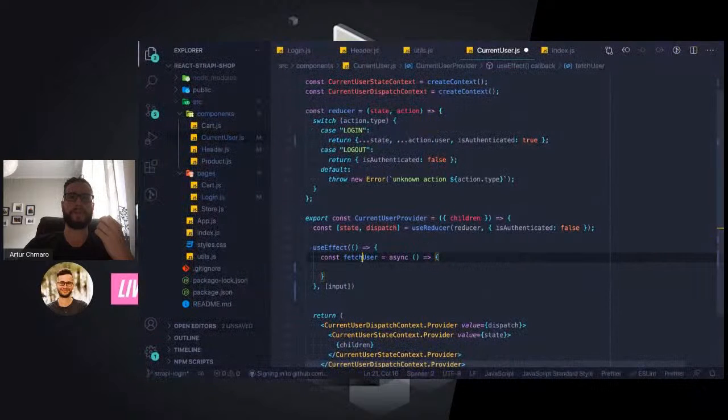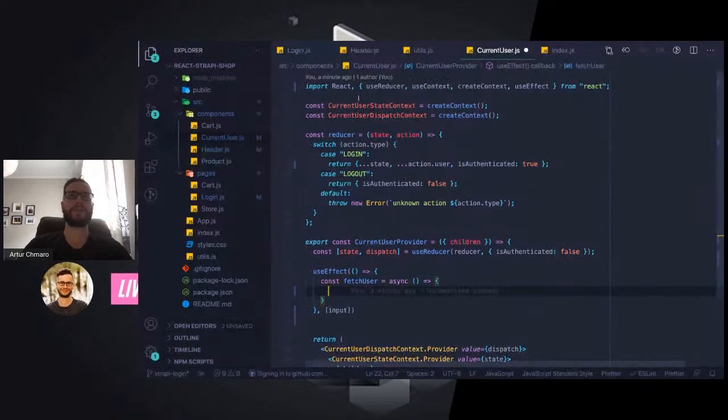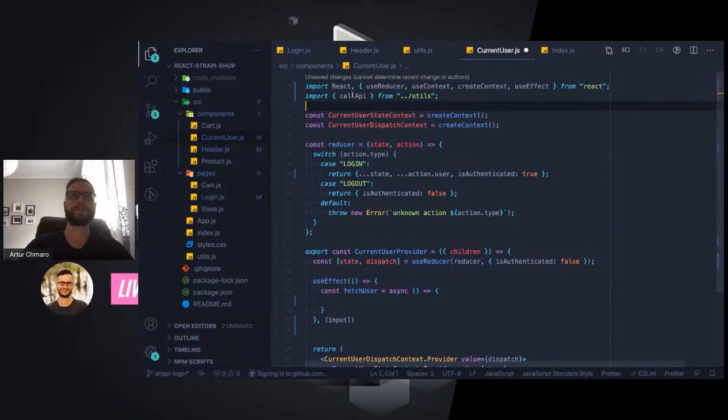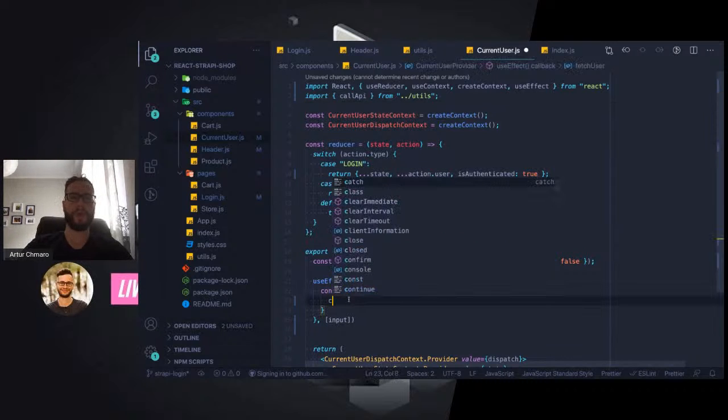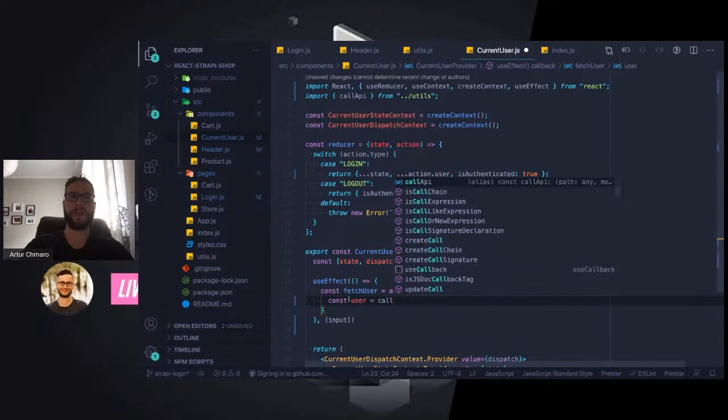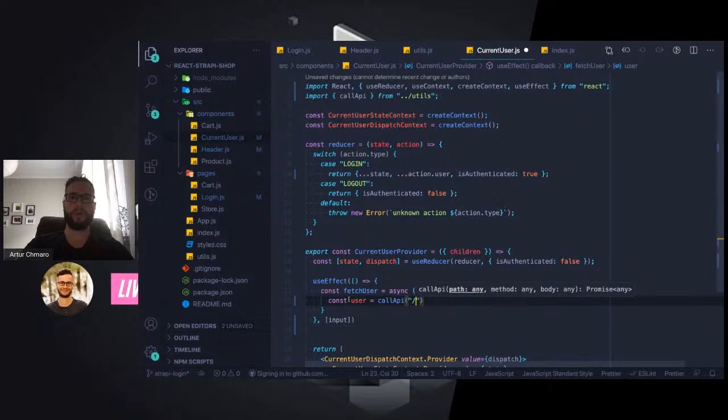So we have the fetchUser function, and of course now we need to import the callAPI function from our utils. And here we want to have user, callAPI, and we want to call the path, which is users/me.